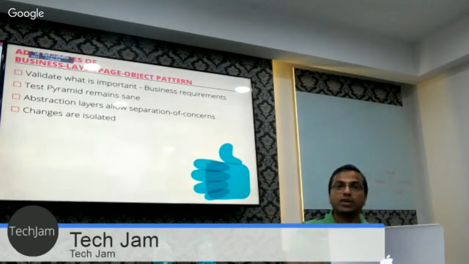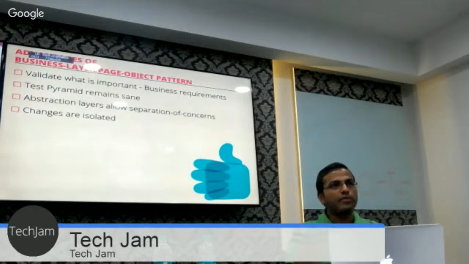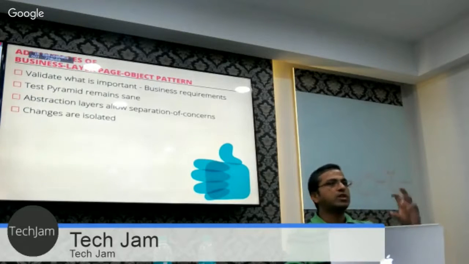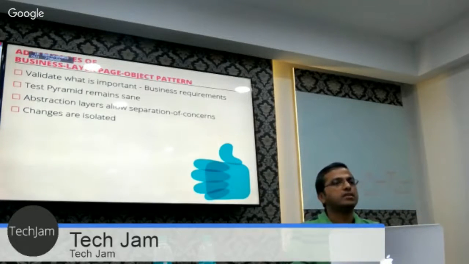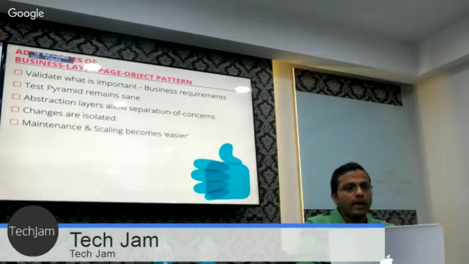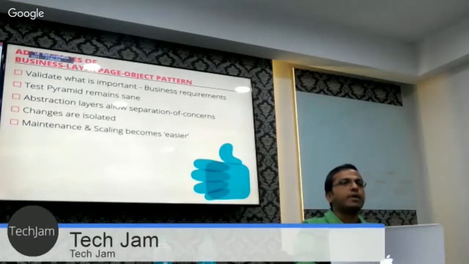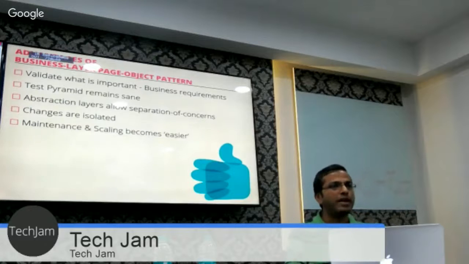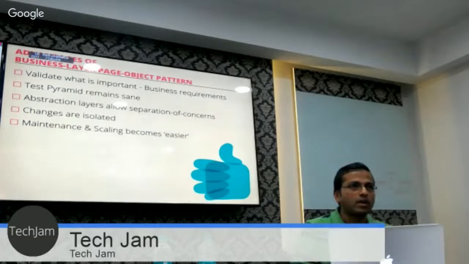But I know exactly what is happening over there. If both of them are changing, result of business functionality, UI is also changing. I know the implementation of the business logic, I'll go in business layer. Specific interactions, I'll go to the page and make the change. It again remains isolated in that sense. And hence, maintenance and scaling becomes relatively easier. I'm saying easier, not a hard claim. It still comes down to the team implementing it, how well they do it or not. In some cases, it is just extremely complex.